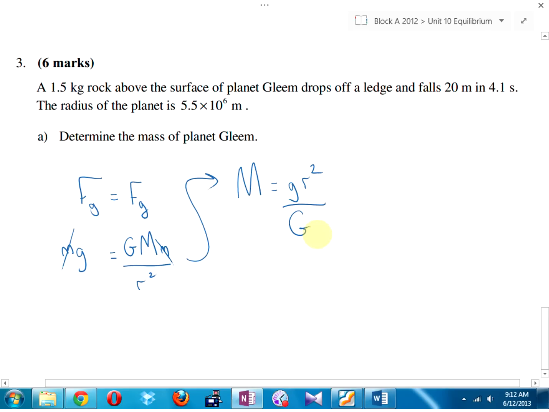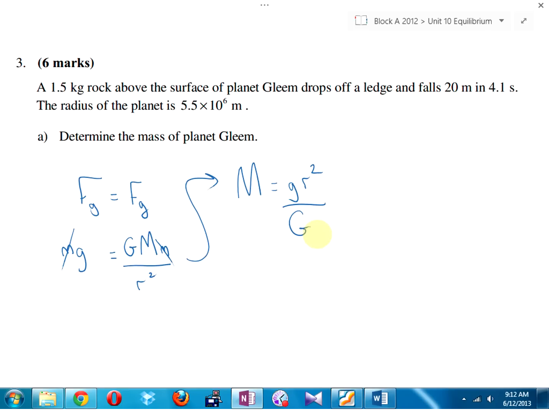We called it the gravitational field strength. What's the gravitational field strength here on the Earth's surface? How could you calculate the gravitational field strength here? Where else did that 9.8 appear here on the Earth's surface? What else was it that we used in Physics 11 all the time? Acceleration due to what? Did they give me enough information in this question to find the acceleration due to gravity on this planet?